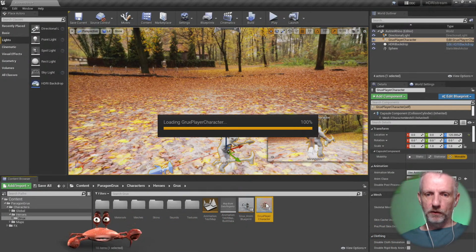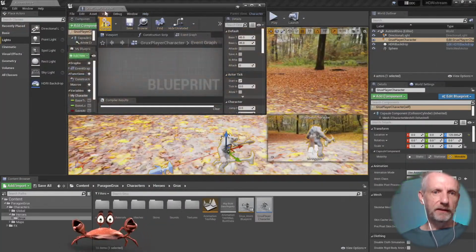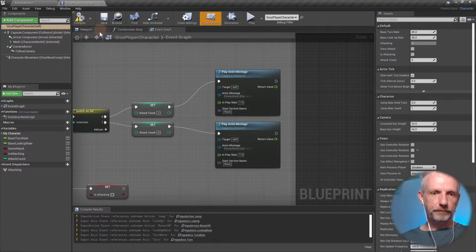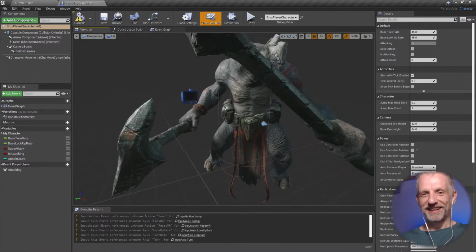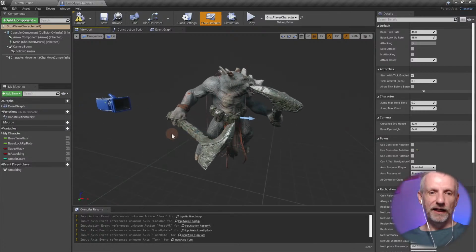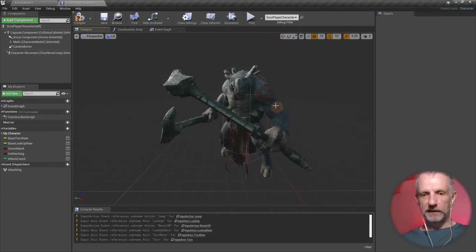There. So if I go and open him up, I'll go take his camera away because I don't need to have that third-person camera. Then here he is. And this is now his idle animation, I think. So I'll take that away. Gets rid of a bit of clutter here.